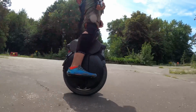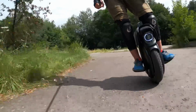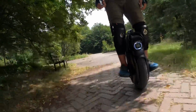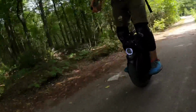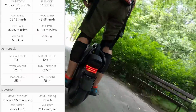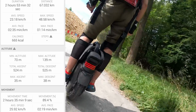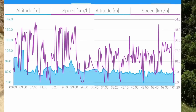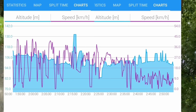All in all, I think that InMotion did a really good job with the safety and speed on the wheel. I just wish this was a 100-volt wheel with a bigger battery, so maybe not 100%. Good job. Anyways, I did also do a range test on the wheel. I got to 60 kilometers of driving, with regular speeds, 30 to 50 kilometers an hour, rather a fast range test. And then it tilted me back, and on the go home mode, I could do another 7 kilometers.